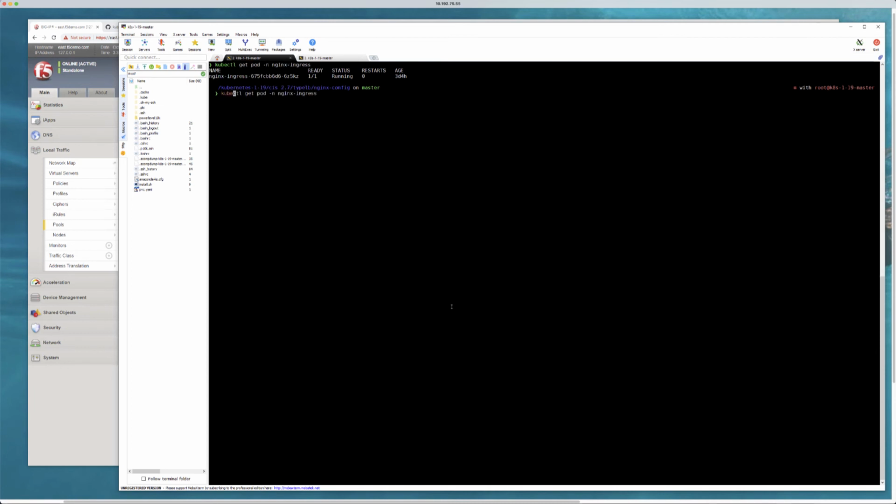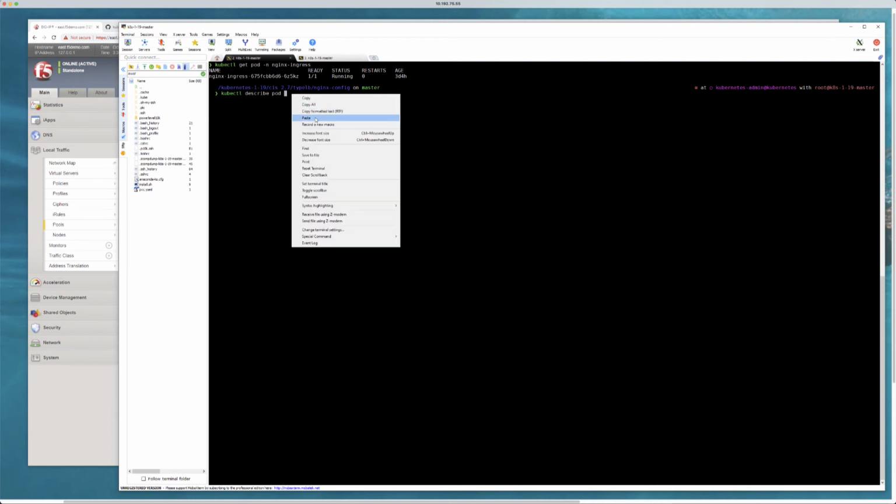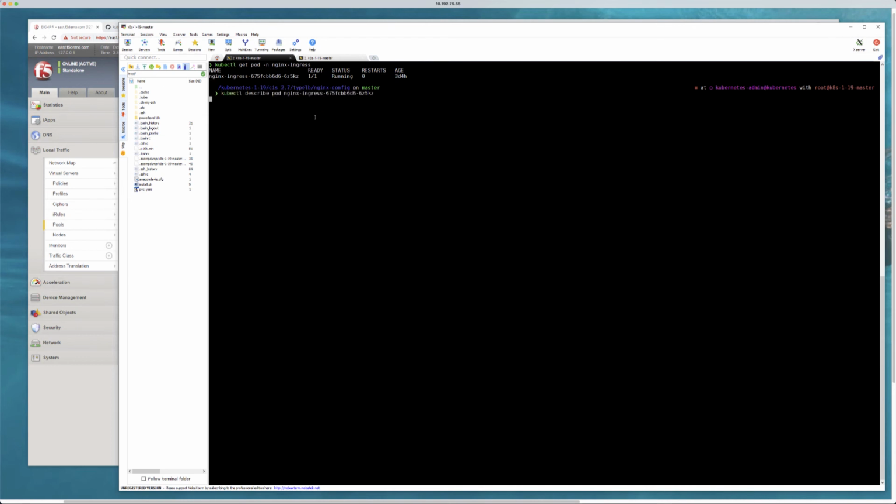And let's do a kubectl describe of the pod, and the pod that we want to describe is this pod right here, with -n nginx-ingress.